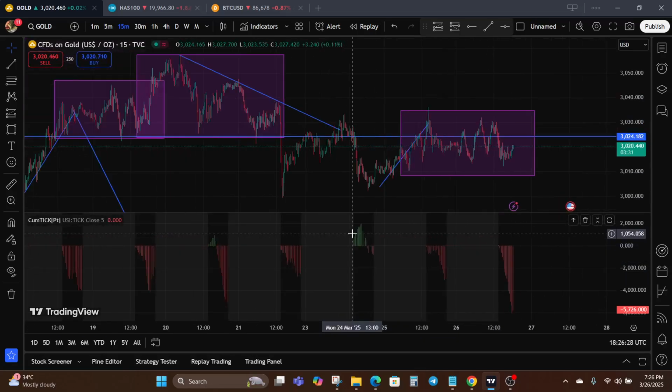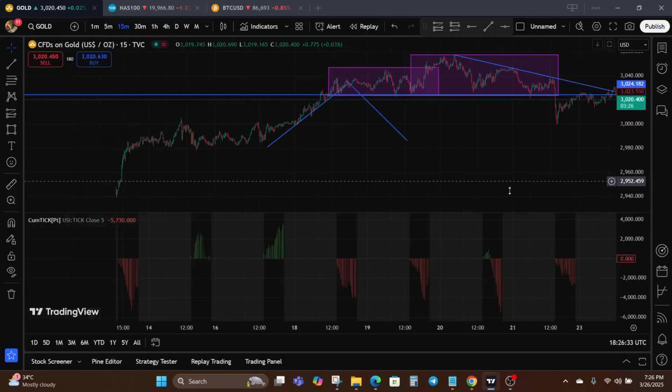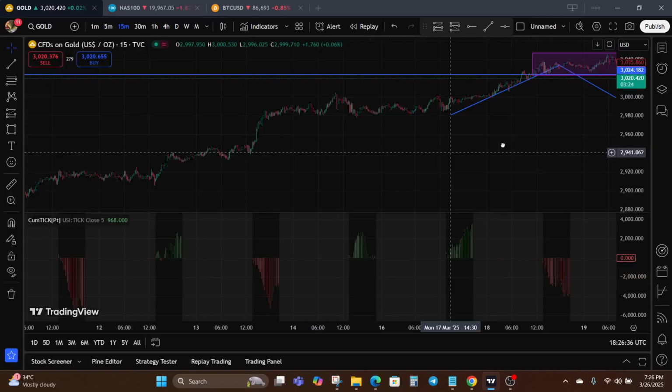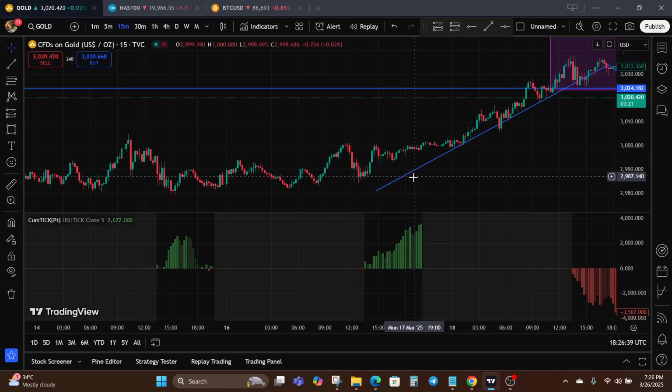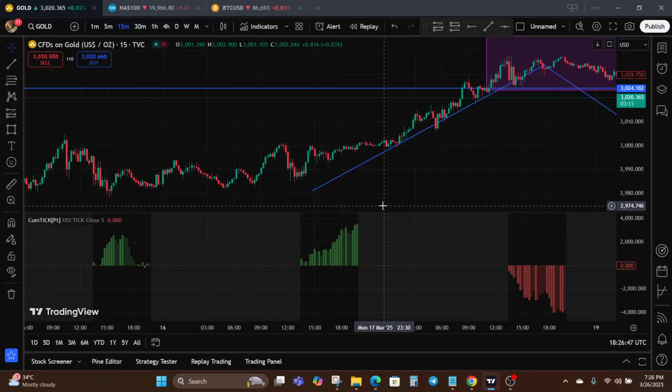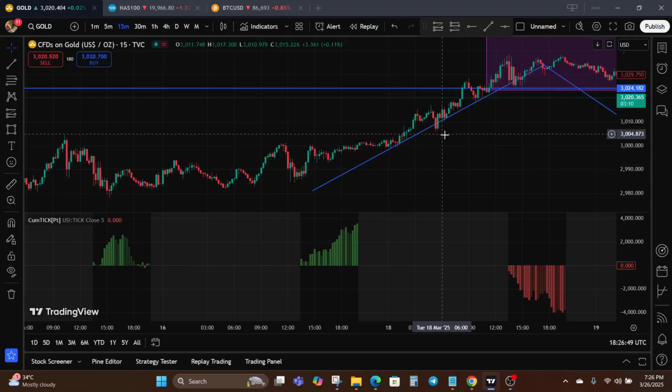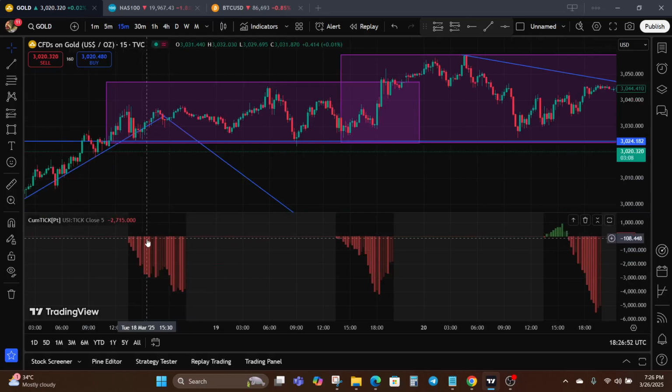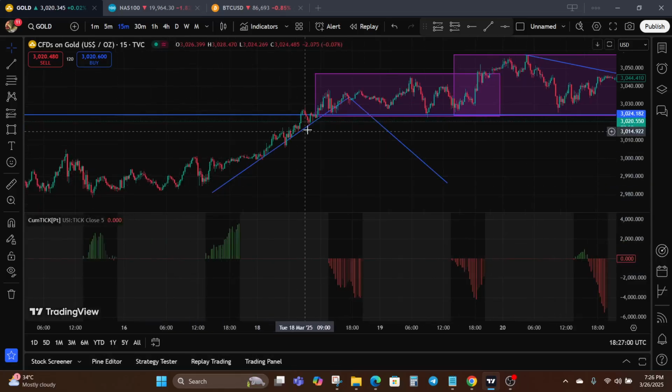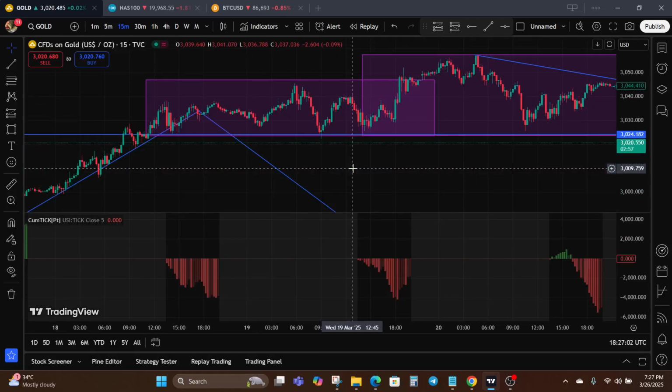So the stronger the cumulative tick, the more confident you can be that the trend is likely to go in the direction of the representation of the cumulative tick, right? So if you have a strong cumulative tick above zero, like the green bars, for example, you can have confidence in the possibility of a buy trend, right? But if you have strong histogram bars in the negative direction, if the bars form right after a bullish trend, there could be a consolidation first. But if the sell momentum is very strong, there could actually be a bearish reversal.